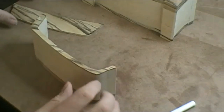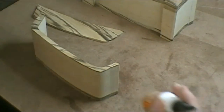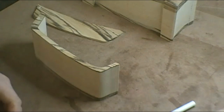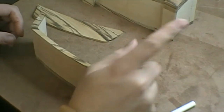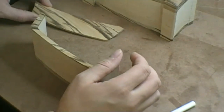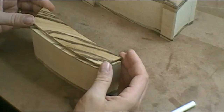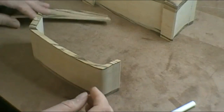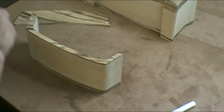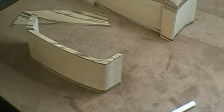Now what we're going to do is put the back and front faces back on it. So I'm going to get my glue here again. And I'm debating on the accelerator. I don't think I'm going to use the accelerator because I'm going to need that extra little bit of time to make the adjustments that I need to make in order to get this put on without it grabbing and me being out of luck as far as any micro movements that I'm going to need to make.